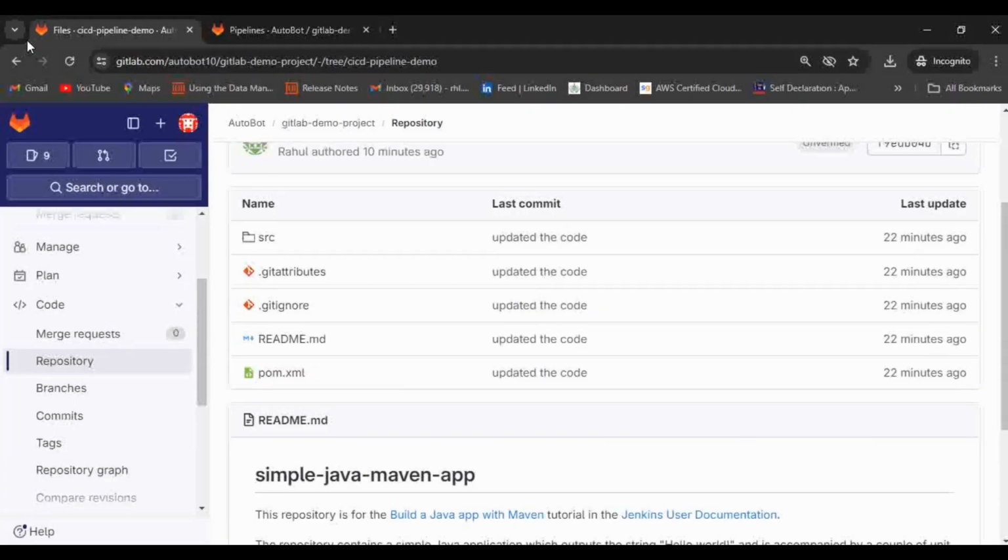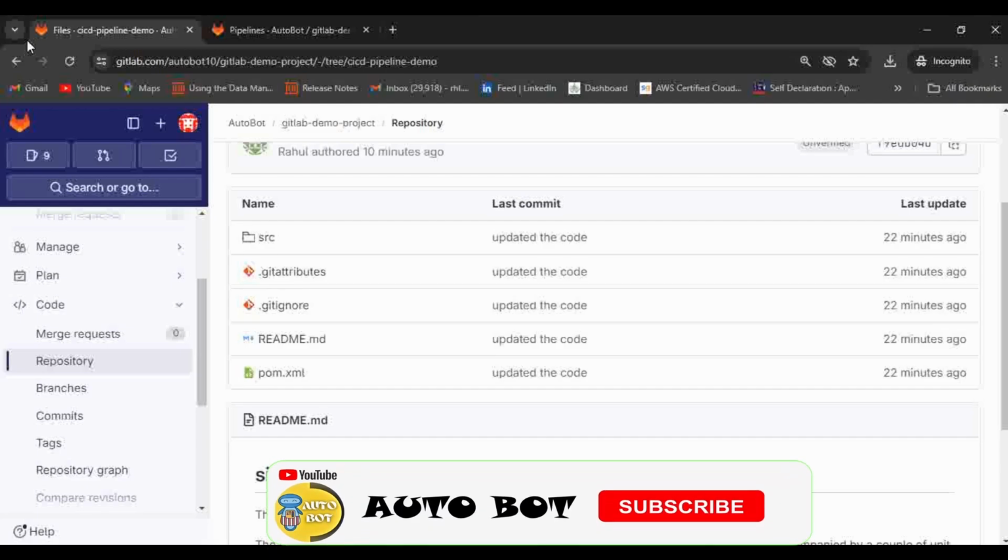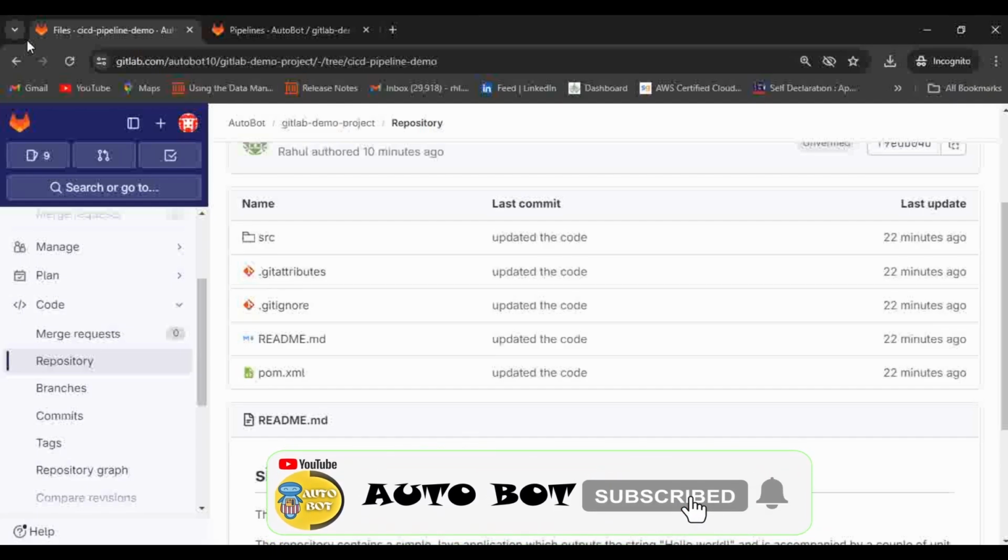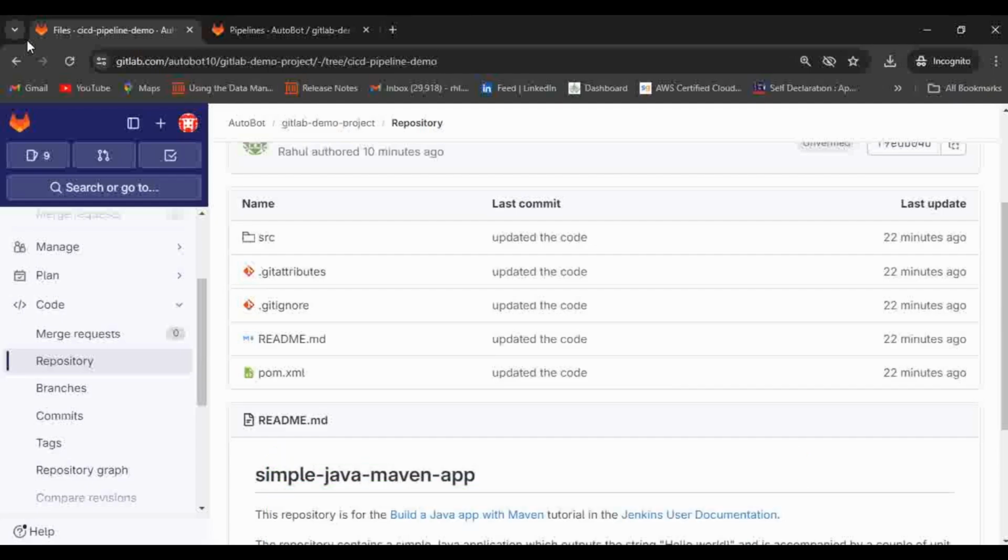Myself Rahul Krishnan. Today we are going to see how we can create a very simple CI/CD pipeline for creating a single job to generate artifacts for a Maven build. I have a very simple test kind of a project. So I'm just going to use the Maven commands to generate the artifact, and I'm going to just attach it in the Maven build job. So this is my simple requirement.